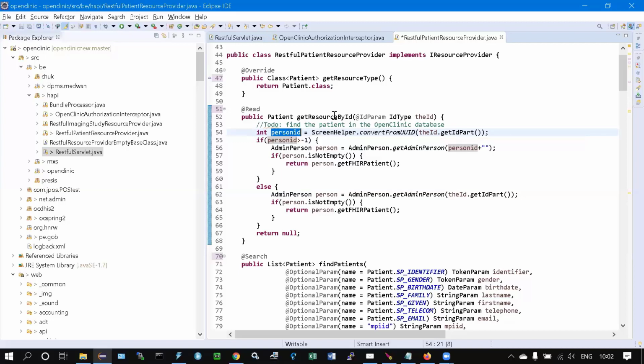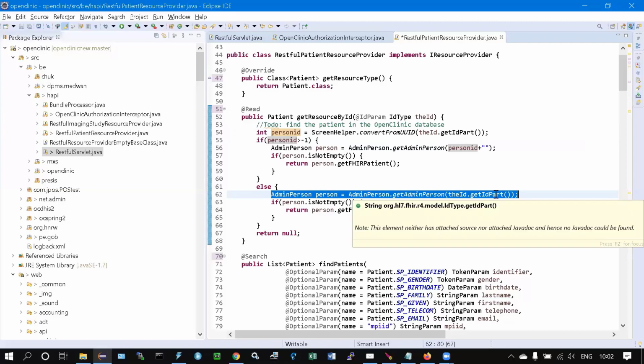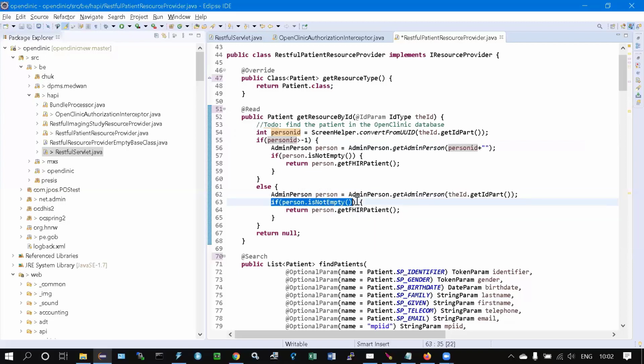If it is a return value of -1, it means that it's not an alphanumeric identifier, and we will just look for the person that is identified by that identification number. If the person that is being returned is valid, then we will execute a function on that person object, on this admin person class, which is called getFHIRPatient.